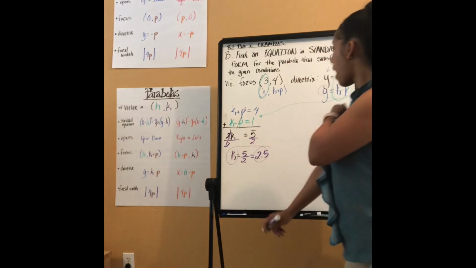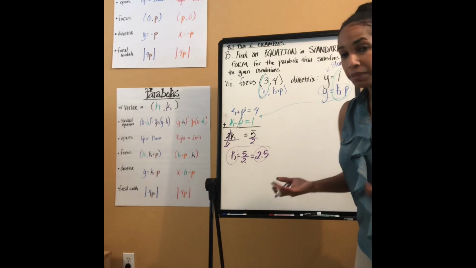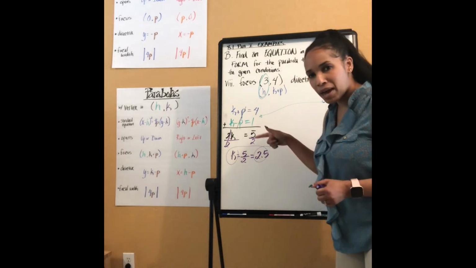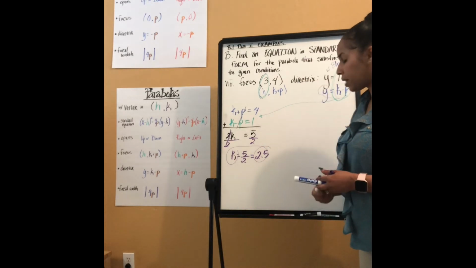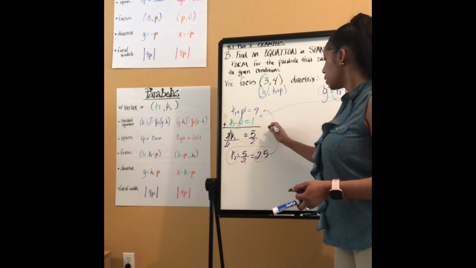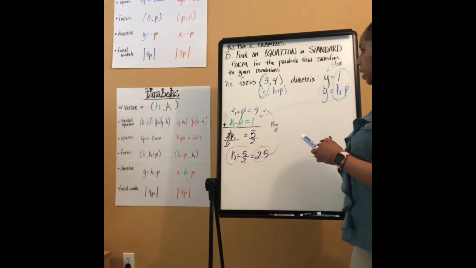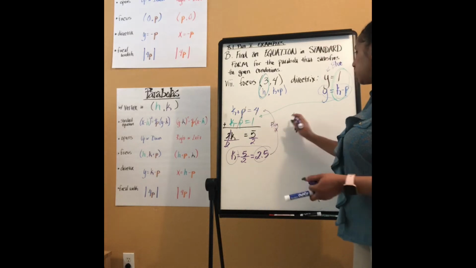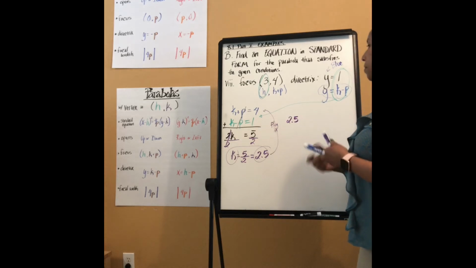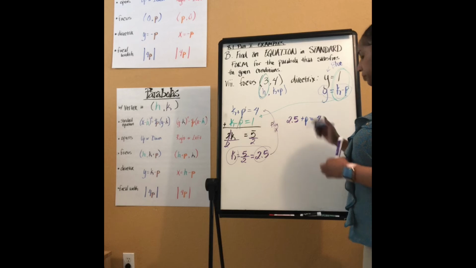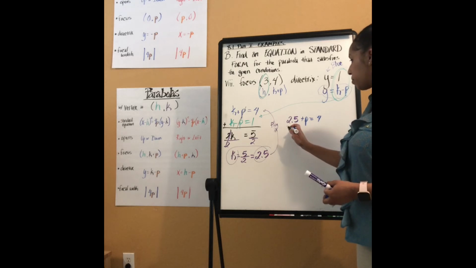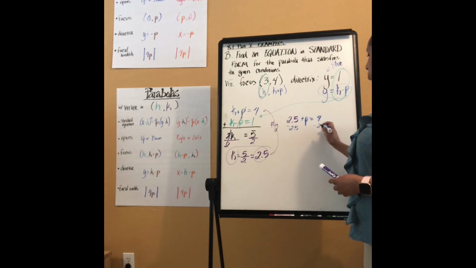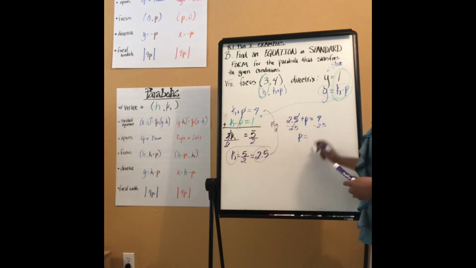Okay? So I have h, I have k, I need p. So what I should do here is plug it back in, just like when we did elimination. If you want to find the other point, I can simply plug it back in. Doesn't matter which one we plug it into. Let's go for the top. So if we plug it in, it says k plus p equals 4. So it'll be 2.5 plus p equals 4. If I wanted to solve for p, I would just subtract 2.5 from both sides. That leaves me with 4 minus 2.5 is 1.5. So my p is 1.5.